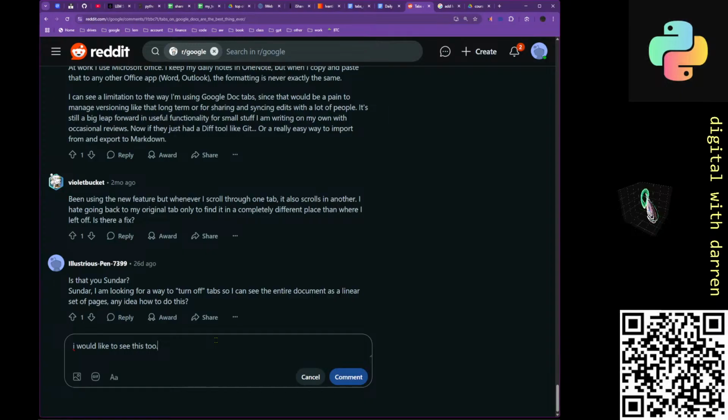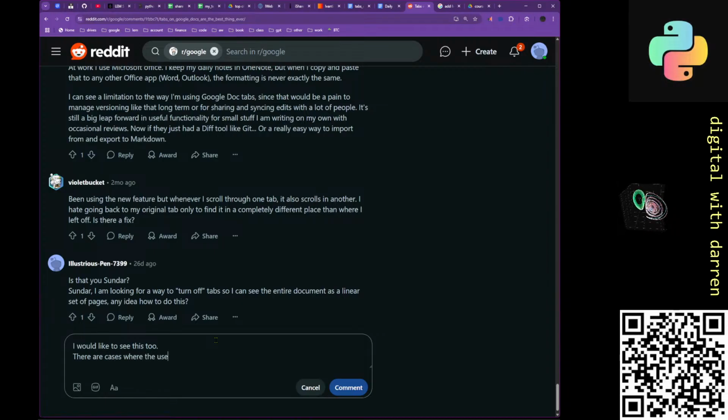There are cases where the user just does not want tabs and the tab feature is annoying. Many cases where the user does not want tabs. I think we agree with that.